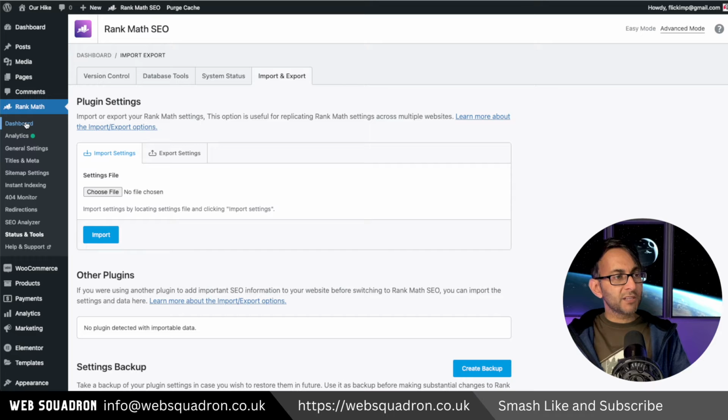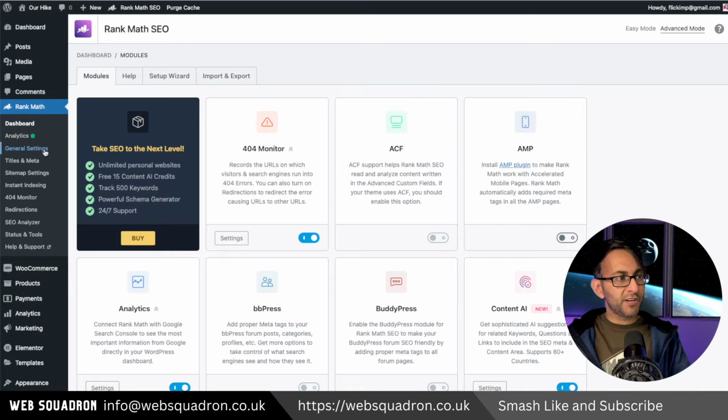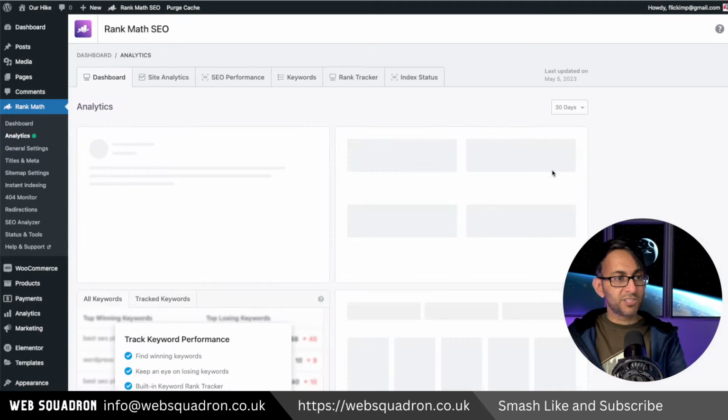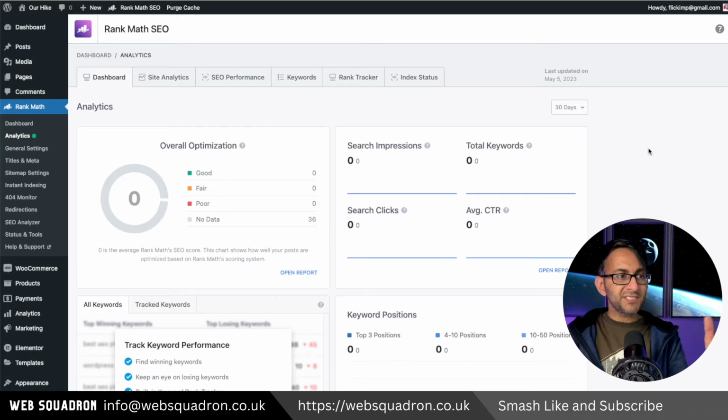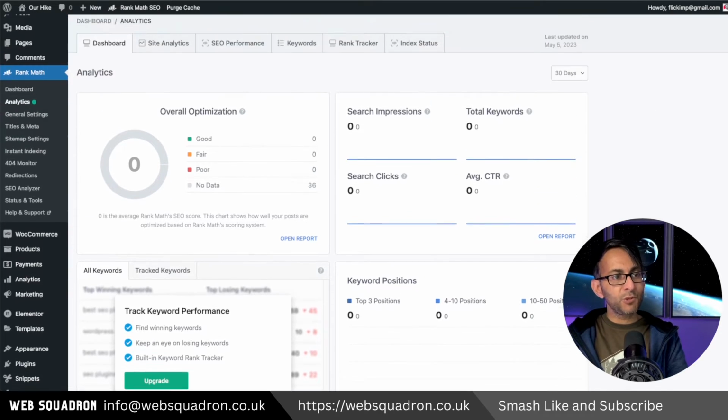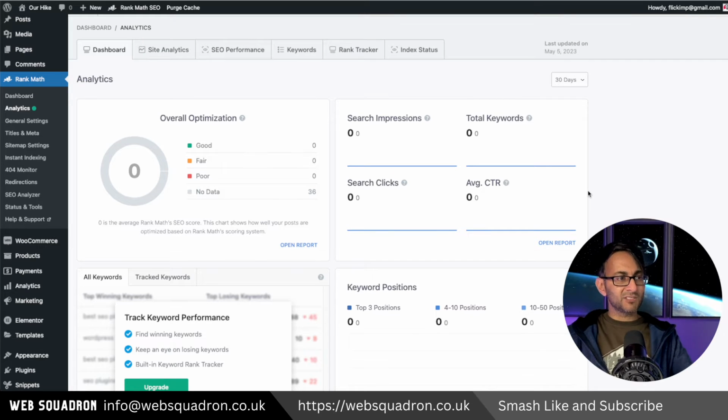Right, let's just go back over to our dashboard, which we've already identified is fine. Now I'm going to start going through the settings. The first thing I'm going to do, well, I could go to analytics, which is this one here. This is much more useful when you have the pro version, okay? If you really want to get a lot more details about what's happening on your website, I'm not going to lie, you could use Google Sitekit, which is a plugin. You could use Google Analytics, which I'm going to show you and go and review there. Your host server provider might give you some details as well.